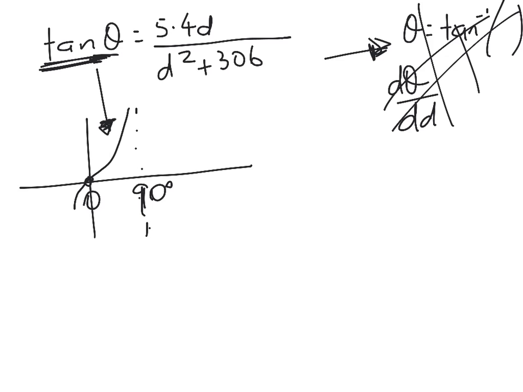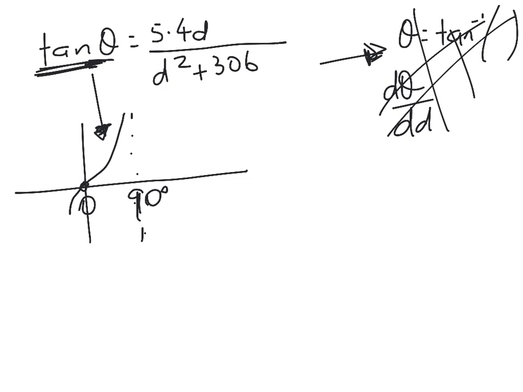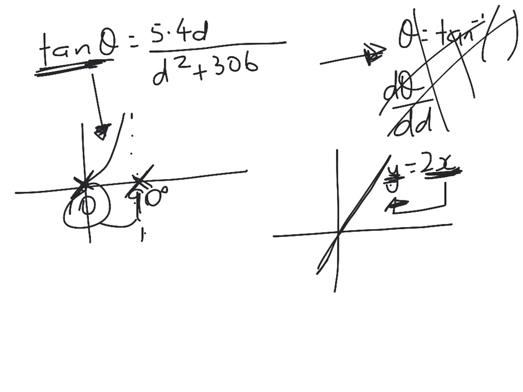So all I have to do here is instead of maximising theta directly, I just have to maximise tan theta. Now if you find that really weird, just think about, suppose we take an easier function instead of working with a trig function. If I've got y equals 2x and I'm trying to figure out how to maximise x, well it'll be the same place that I'm maximising y because the link here is what we call monotonic. In other words, when x goes up, y goes up. So it's the same thing here. When theta goes up, tan theta goes up. So here, I've talked about in here that the angle's going to be between 0 and 90. And that's because over one cycle of the tan function, when theta goes up, tan theta also goes up.